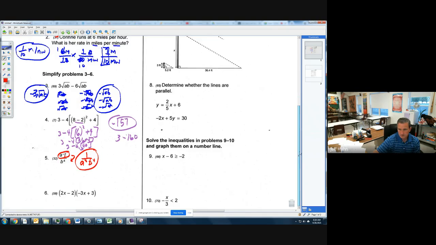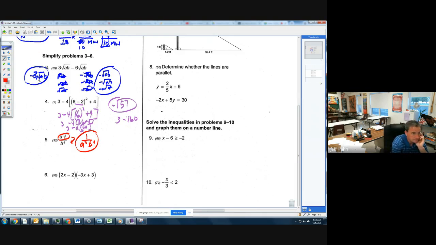Wow, we are on some sort of breakneck speed here. This might get done faster than I thought. Let's go with the green on this. Remember, this is FOIL. I'm not sure what the book is going with here, but they give you a negative here, which is something we don't always see, but still done the same.